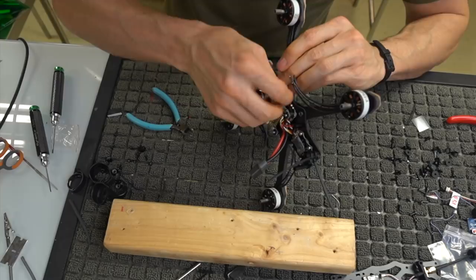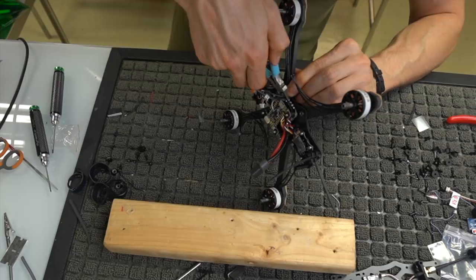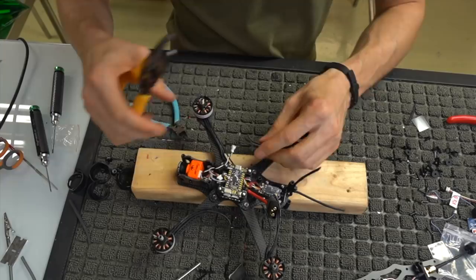If you've never done this before, I would probably cut one at a time, just so that you're making sure that you're not cutting them too short, because it is a pain in the butt if you cut them too short, which I have probably done because, hey, when you talk about doing something wrong, you're probably going to do it wrong.